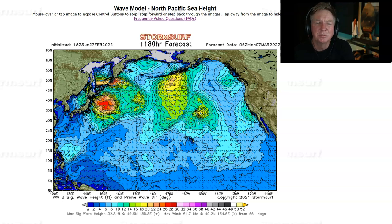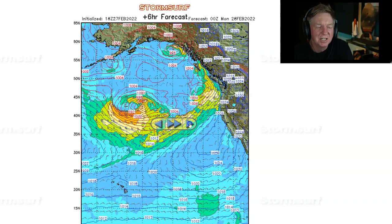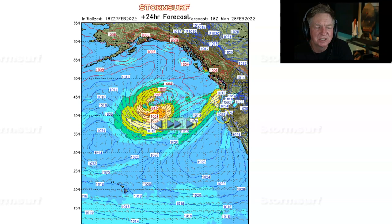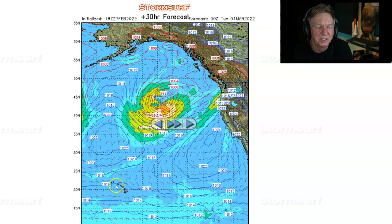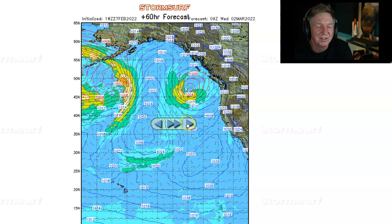Take what you can get, make the most of it, and hope that springtime winds don't build in earnest and blow everything to pieces. Let's look at winds. Right now, 1028 millibar high pressure pushing into the northern California coast with a pretty light wind pattern today. Hawaii is under light trades — not too bad. Monday looks much the same, but you see the gale with a prefrontal setup and high pressure just trying to hold on over California. Tuesday still pretty much the same, the gale fades, high pressure there with a light pattern.